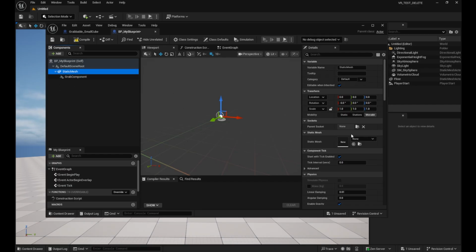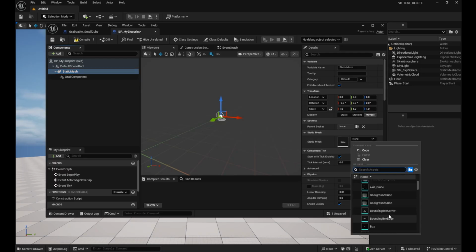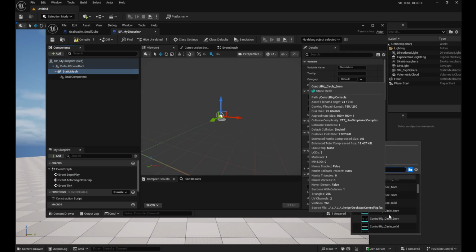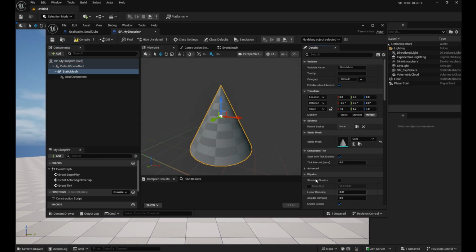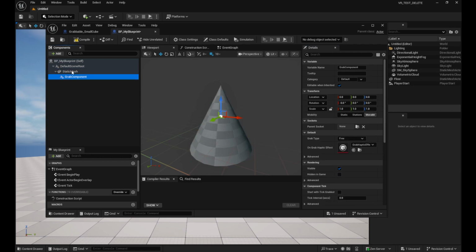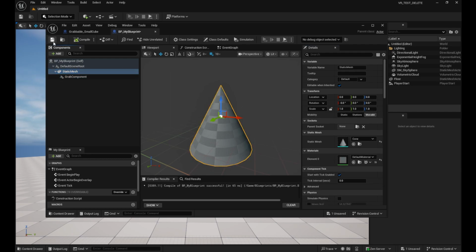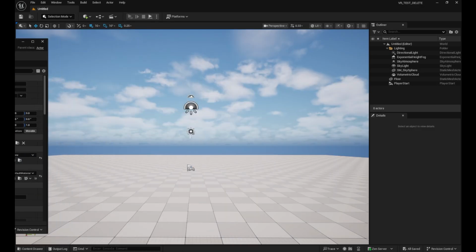So for my static mesh, if I come in here where it says static mesh, I can select any mesh. If I have imported meshes like FBXs, OBJs, GLBs, GLTFs, I can use them, or I can just choose one of the meshes in here. I'm going to use a cone. Now this looks like a cone. The last thing I have to do, if you remember, is make sure this is movable and this is movable. As it is right now, if I say compile and save, I can take this object.